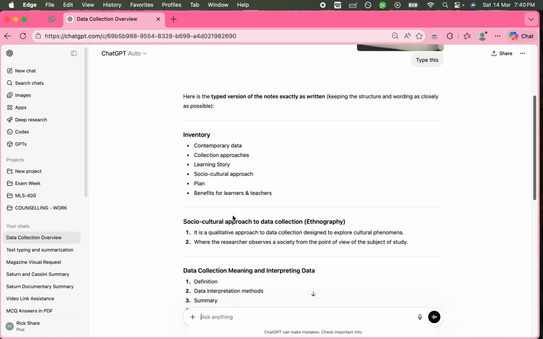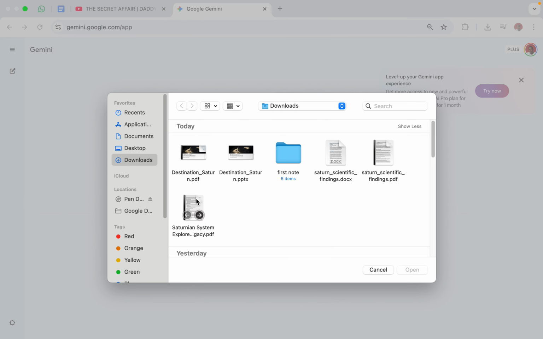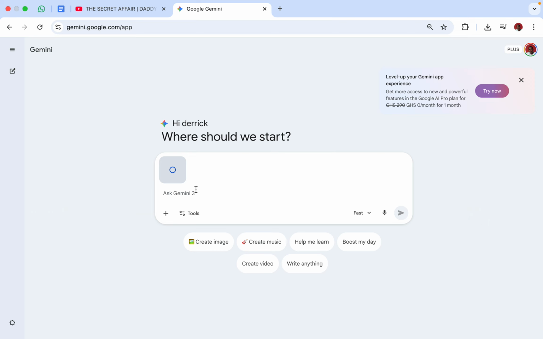So, like I said earlier on in the previous videos, AI can make mistakes. I mean, down here it says ChatGPT can make mistakes. Check important information. Even when we go to Gemini, Gemini also tells us the same thing. So let's try transcribing or digitizing the notes over here in Gemini as well. So type this.